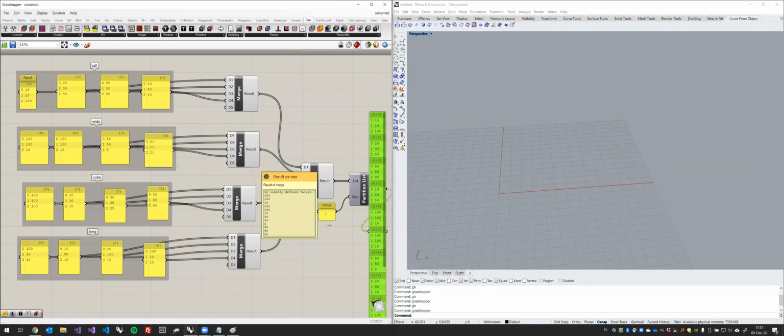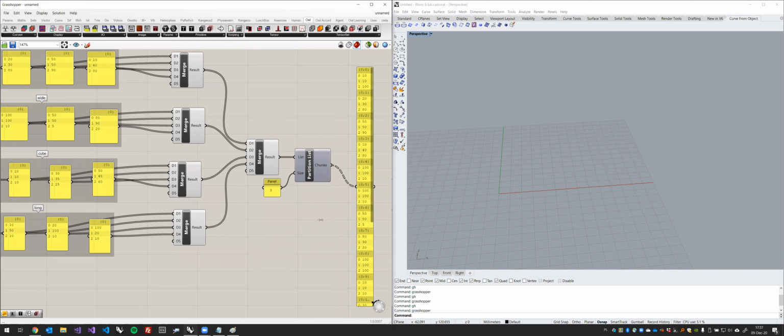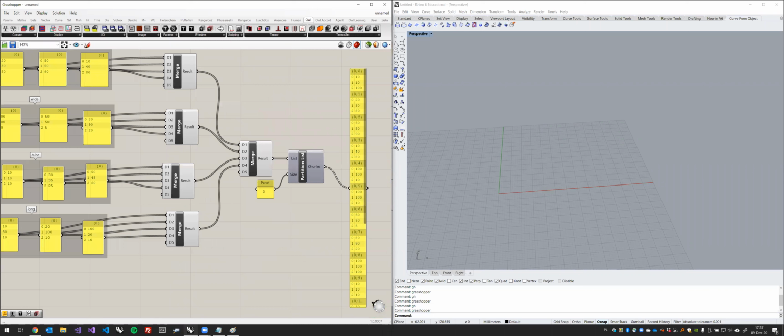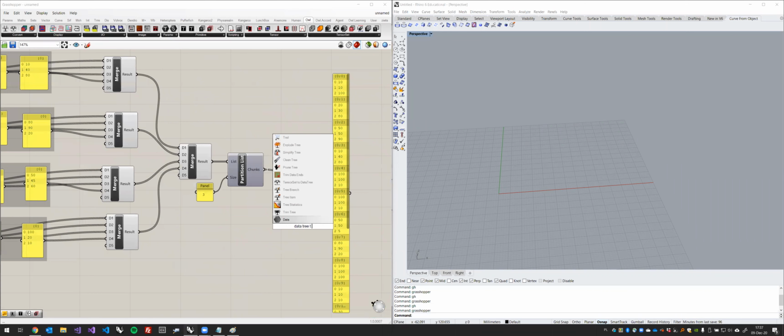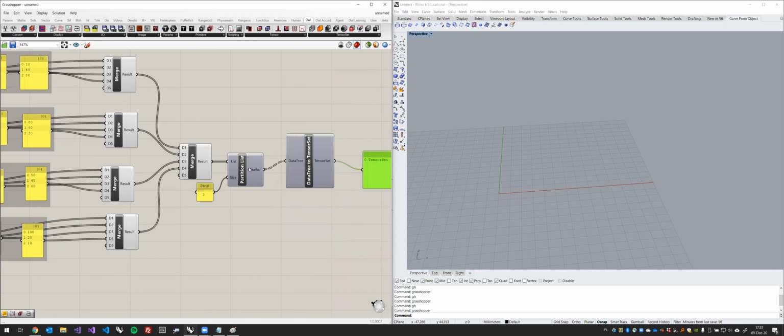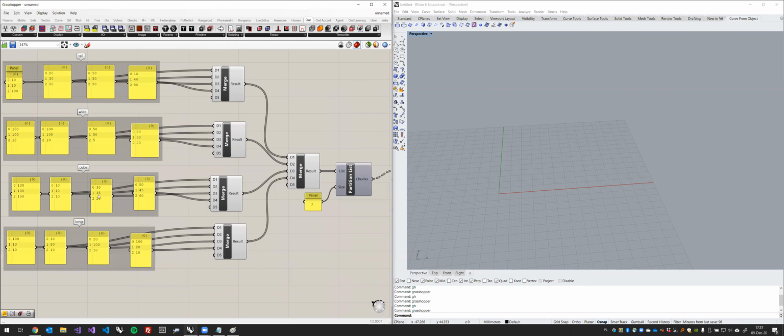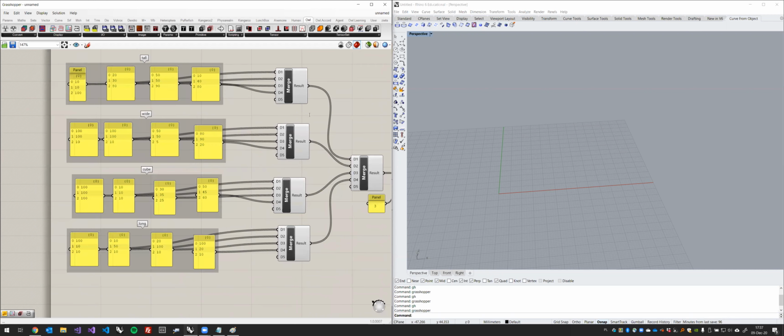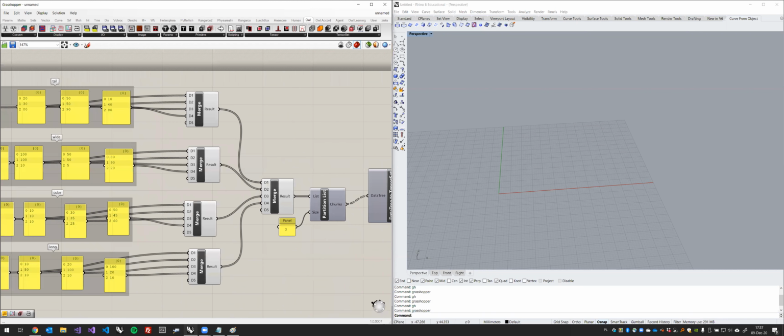Now we have to create a data tree to Tensor Set component. And we need to fabricate the outputs as well. So we have 16 tensors here. We need to have 16 outputs. So I would say that we need 4, 4, 4, and 4. Again, it's easier to do it by hand sometimes. So I would just do 0.